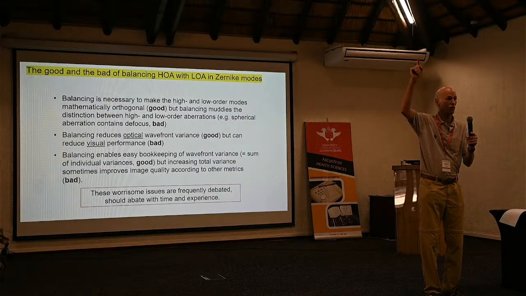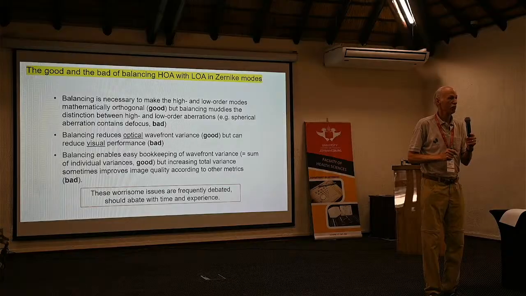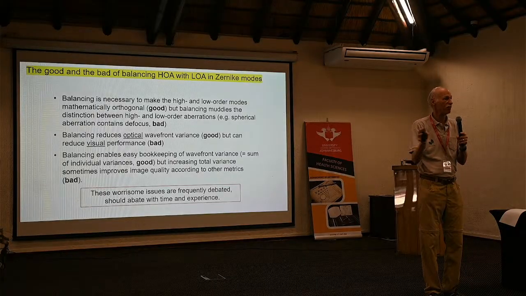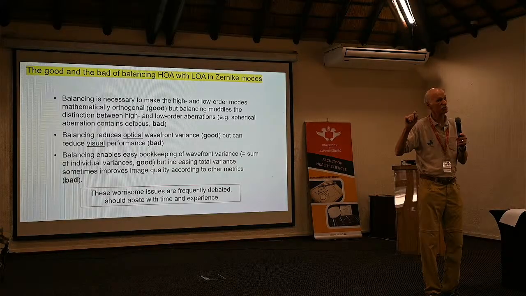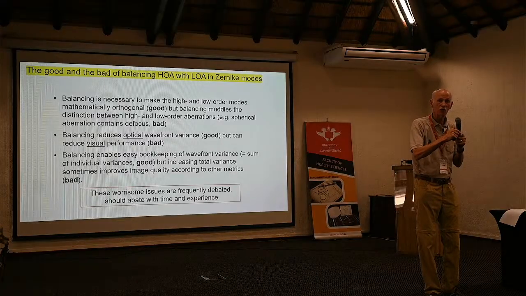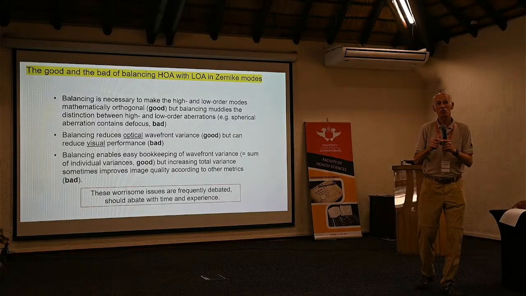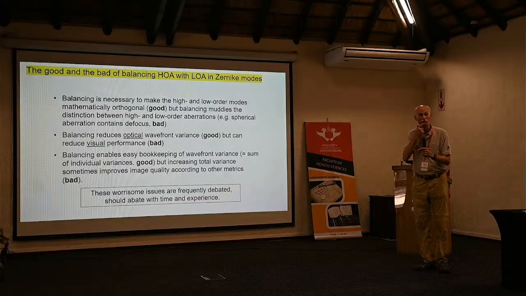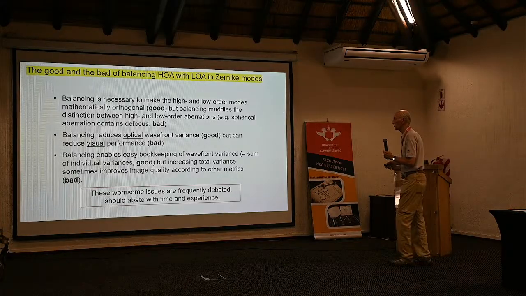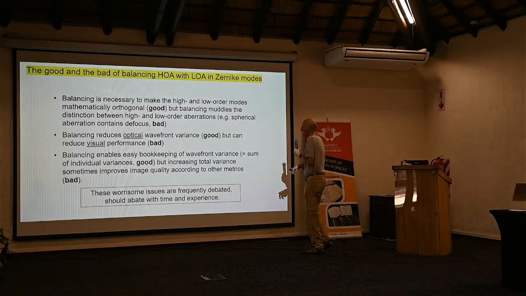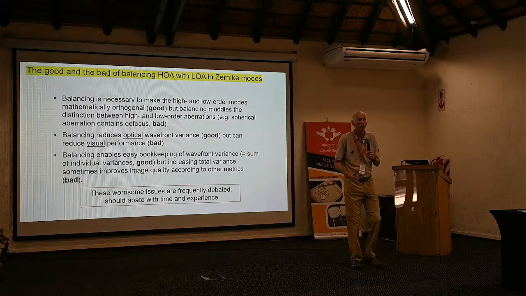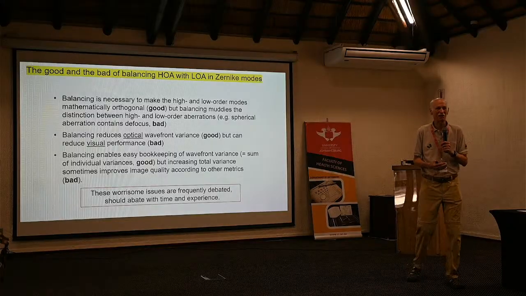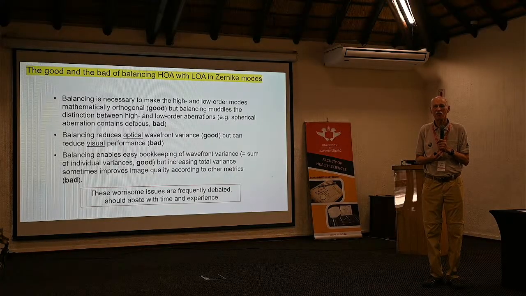It goes whopping, a very rapid, huge variance. What does balancing do? It spreads that variance out more evenly across the pupil so that the variance at the margin is not nearly so big now, but you've got more in the middle of the pupil. So that turns out to be not very good for vision. So the paradox is that you reduce the wavefront variance, which seems like a good thing, but it reduces performance, which is a bad thing. And that's the kind of paradox that Gatinel was worried about.